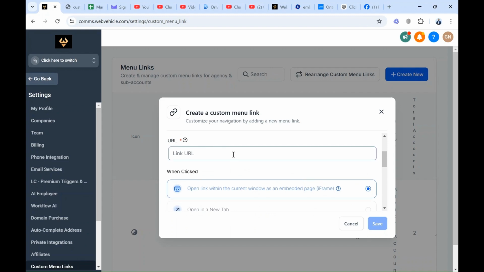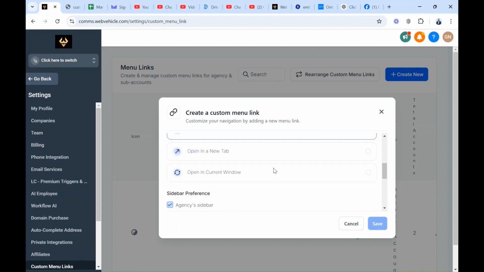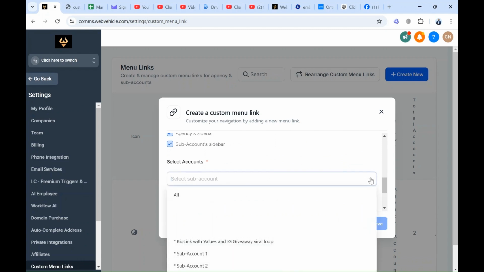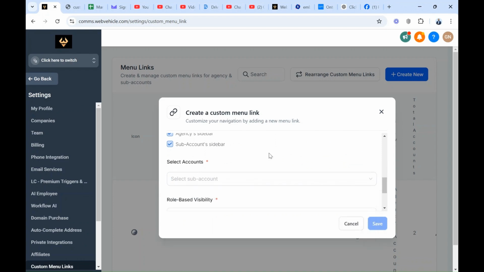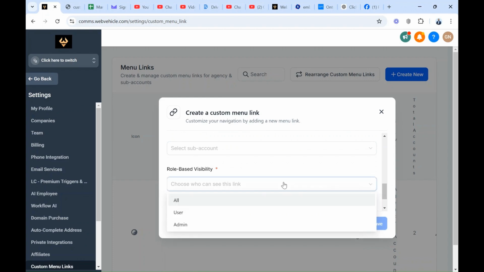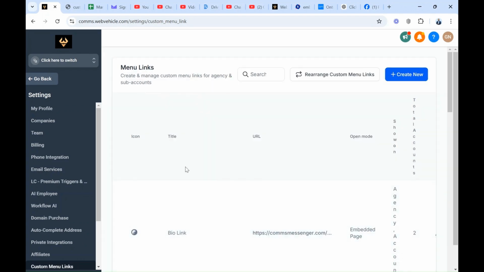Here we paste the custom menu link URL that we copied. Down here, we select an account where we want our tools to be available. And finally, we decide who we want to give access to all the information. When we're done, we make sure we save. The next step right now is to switch to the sub account in order to connect the tool to our Ontraport platform. So let's do it right away.